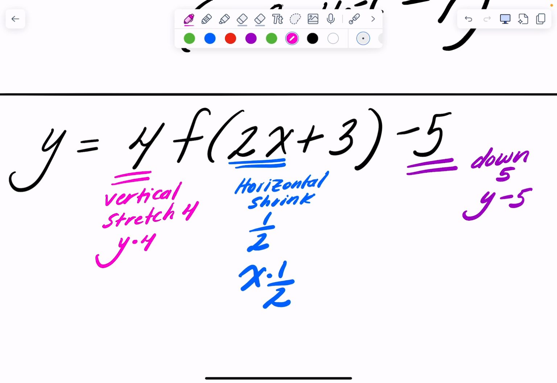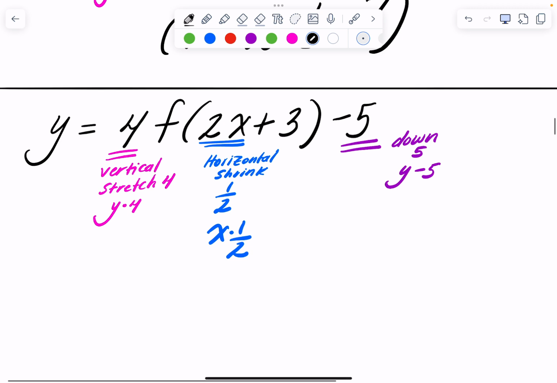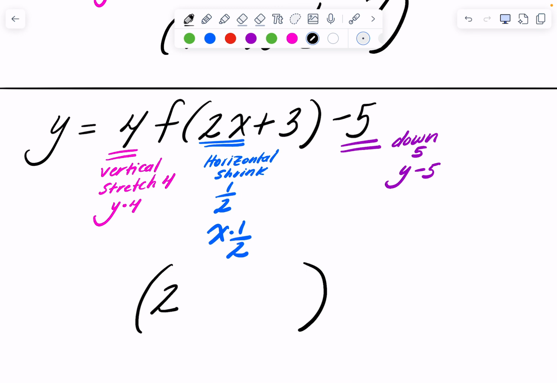Do not be the sad soul that really knows their stuff and then says left 3. This is not accurate. You have to say, okay, for shifts left and right, I'm going to pause for a moment. I still have to keep parentheses. They don't disappear, but I'm going to factor out a 2 in the front of this and this term. So if I factor out 2, then I'm going to show my work. I'd be dividing by 2, dividing by 2.